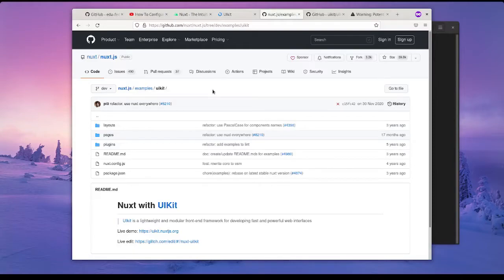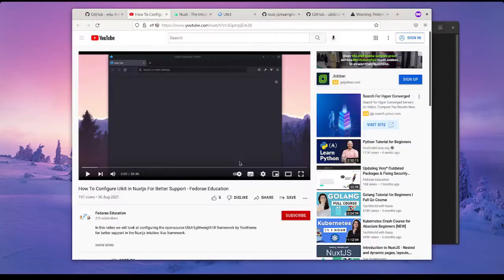One of them may take when you do the installation, and I tried to fix that. I also created this tutorial here, how to configure UIKit for better support, and I was just looking at a simple way. It had some amount of drawbacks. I would strongly suggest that you watch this tutorial before you continue, so that you have a better understanding of what we're going to look at right now.